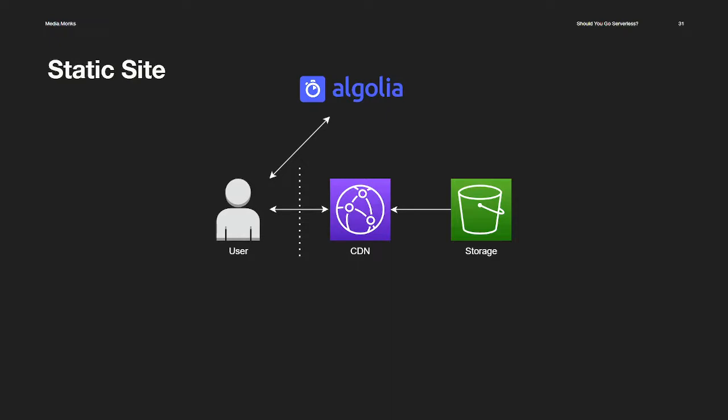But if you want to introduce something like a search, you can either do it all yourself, but you can also use a service that provides this, like Algolia, which is a great service for search. Not sure if anyone used this. Or oh, there's quite a few. Nice. Big fan of it, and it scales well. It's super cheap, so it's a perfect addition to a static site. If you want to do something with e-commerce, you can also easily integrate something like Shopify, which has great JavaScript SDKs.